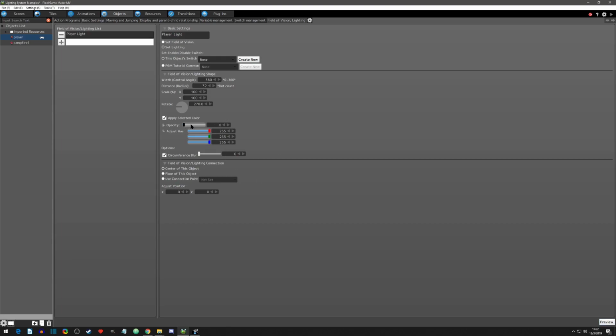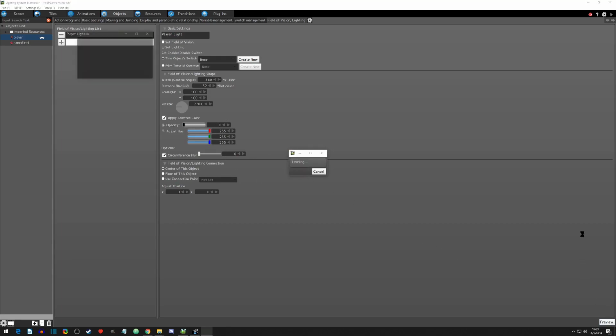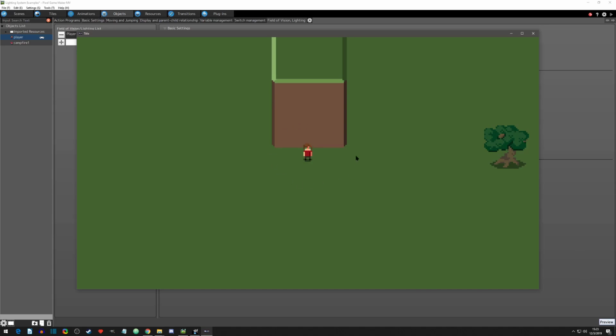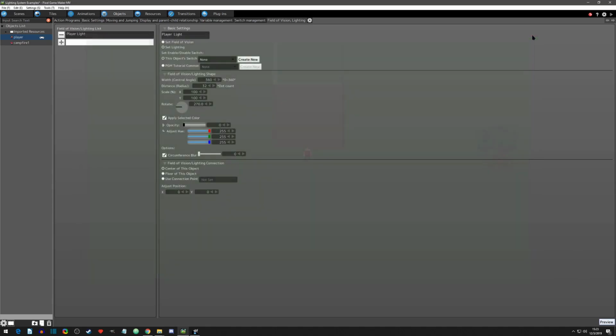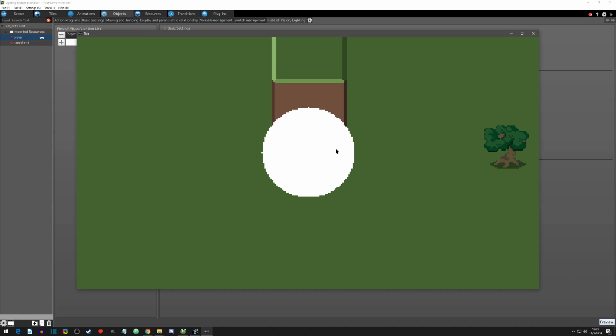Now let's go to opacity. If you have an opacity of 0, your light is also not going to appear. That's because it's fully transparent at that point. Now if you have your light at 255, then it would be a full solid color. In this case, white, the combination that we have with our hues.